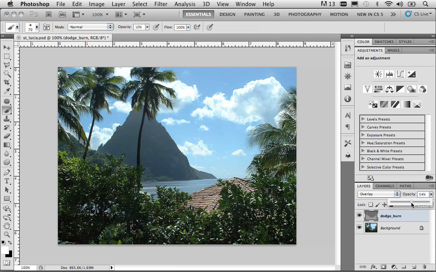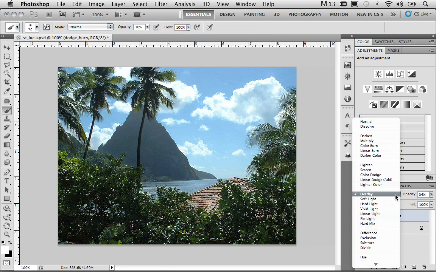So this is just a quick, easy technique to use some of these contrast blending modes, in this case, to create dodge and burn effects without the hassle of having to use the tools. Simply paint gray values within a layer and set the blending mode to one of the contrast blending modes. In this case, we set it to overlay.